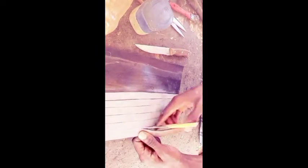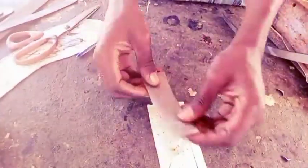Like I've always told you guys, I teach you on my videos. So you cut out the strap like this. Then you place it on the last and you mark where you want and where you don't want. In most cases, that's what I do. But on this one, it's a baking stock, and this doesn't require a pattern. It only requires measurement if you really want to measure it.